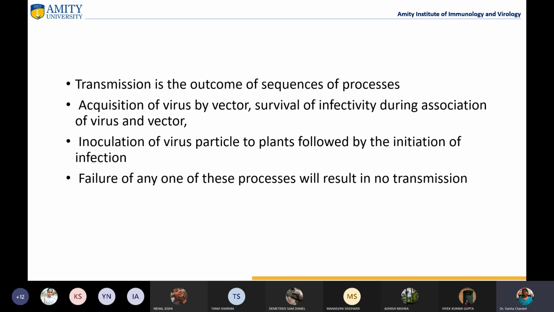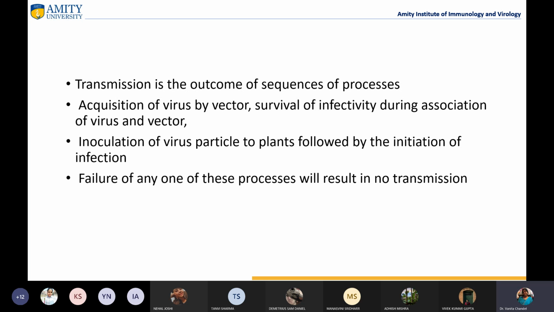Today we have just discussed an overview of transmission. If we want to discuss how viruses are transmitted in a plant, how they go through the plasmodesmata and the phloem and move, that is another part, right? So it is a very complex process. It is not as easy as it seems, persistent, semi-persistent, non-persistent. No, there are a lot of things. There are a lot of pathways involved here.